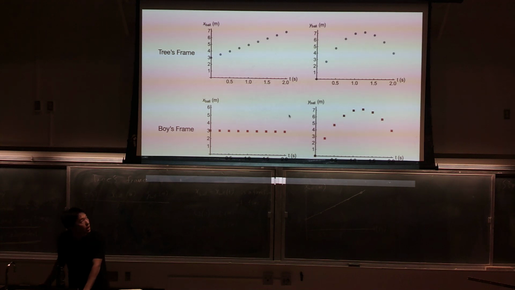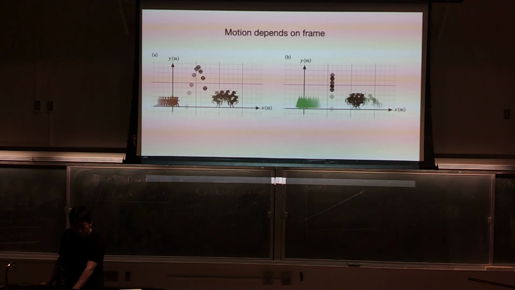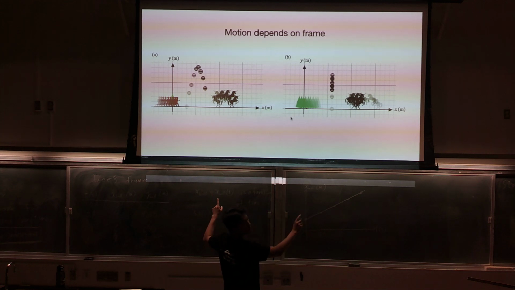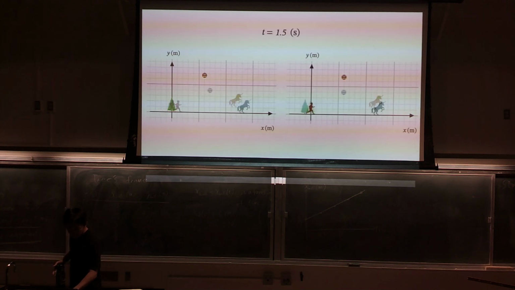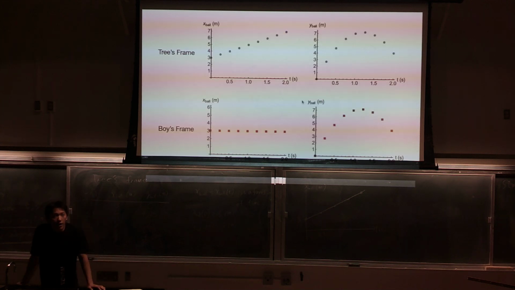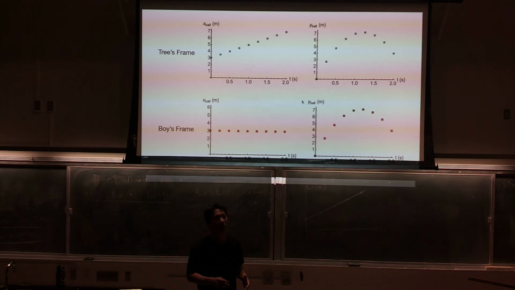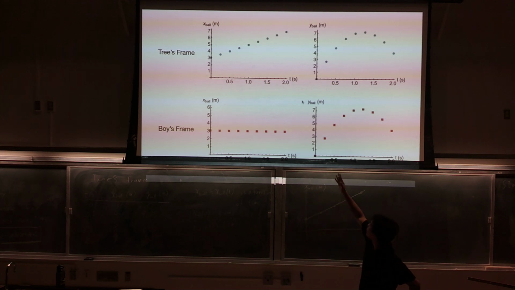And on the right hand side, this is just for the y position of the ball. Even though the x position looks different in these two frames, vertically, the ball is always flying up and down in both frames, so they see the same yt graph. And here we can clearly see that the motion is different in terms of function. If we just keep writing numbers, it's hard to see what is happening. So if we plot it, we can clearly see that the motion looks different. I mean, this looks the same, but this is different.